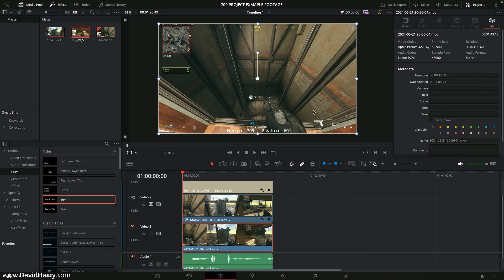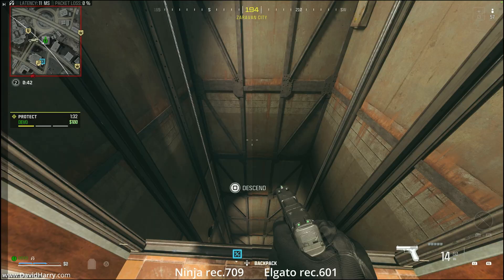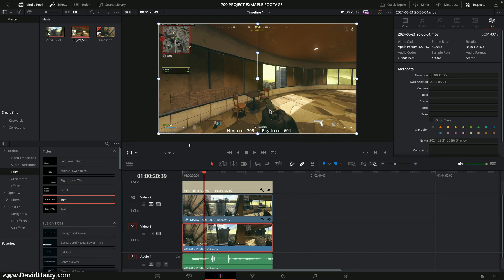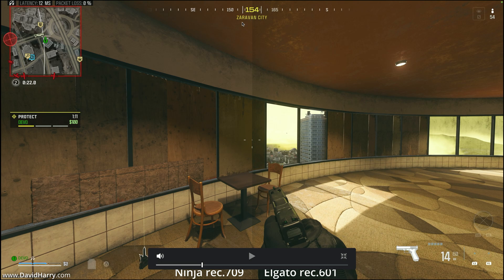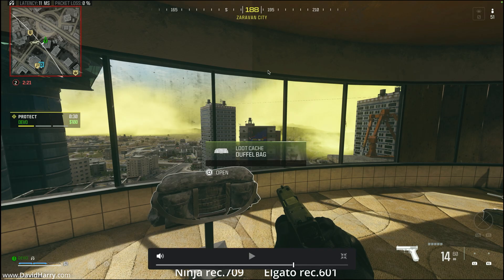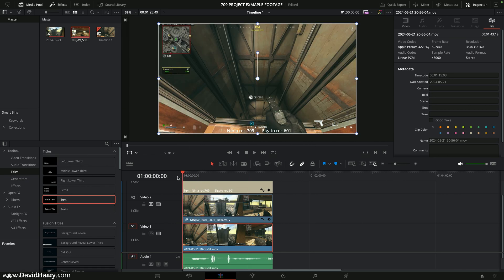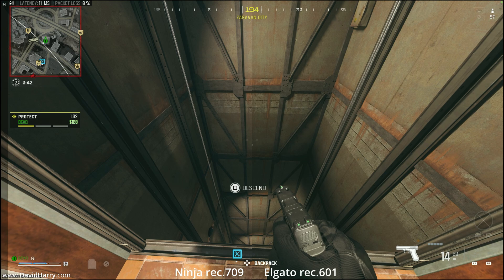Now that we know it's the Ninja on the left and the 4KX on the right, going full screen you can clearly see that the right-hand side — the 4KX — is darker. This affects shadows and, going to other parts of the clip, it is consistently darker on the right-hand side. Both luma and chroma are affected — brightness, shadows, and colors. I'm going to play this clip all the way through, about a minute and a half, so you can see clearly what's going on.